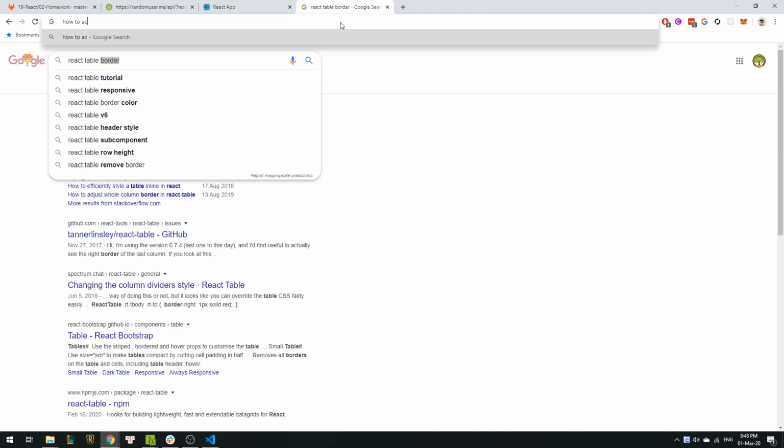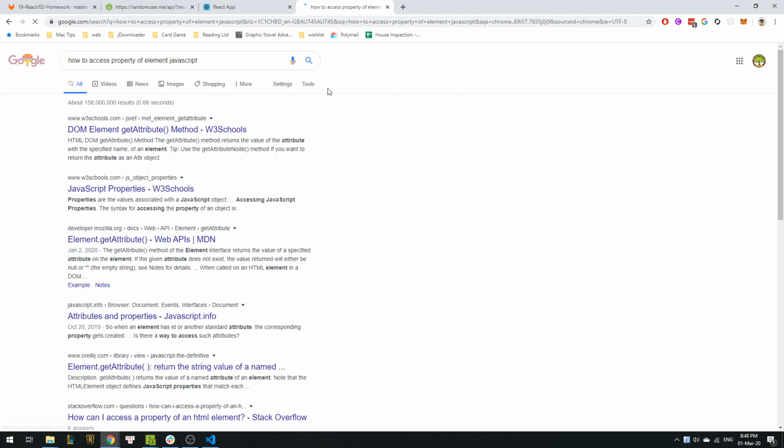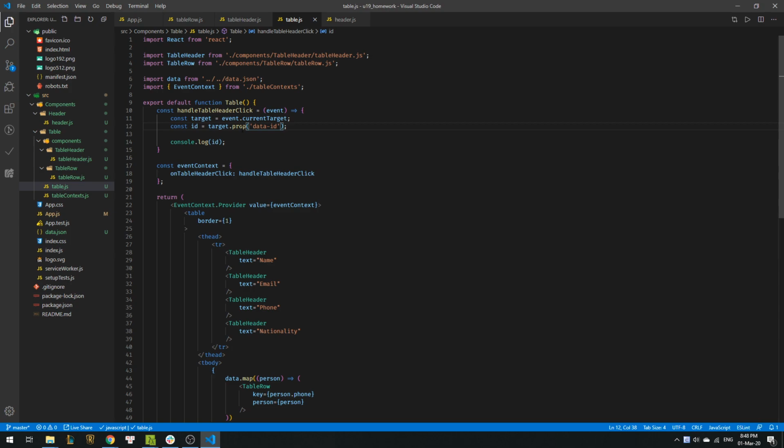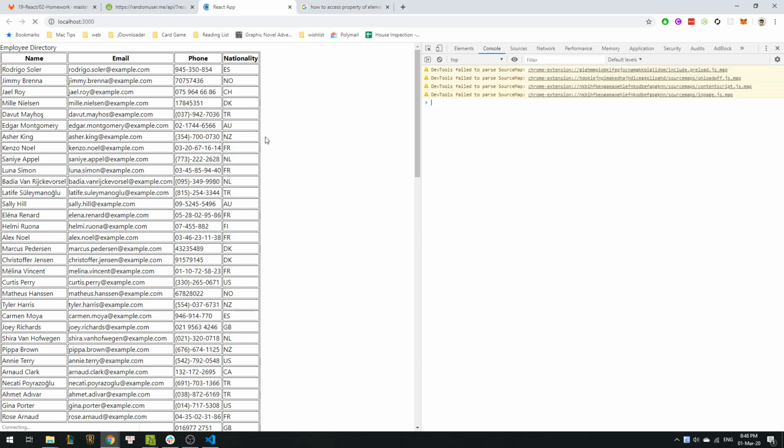So how to access property element JavaScript. Sorry, I keep using jQuery, so I totally forget how to do this. It's real data ID. There you go. So you get attribute. Now we should have it.